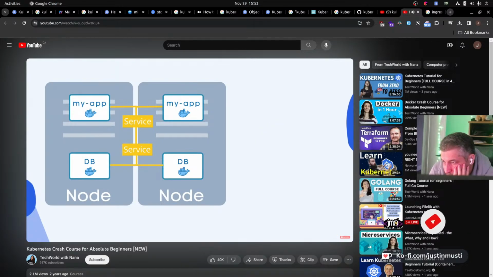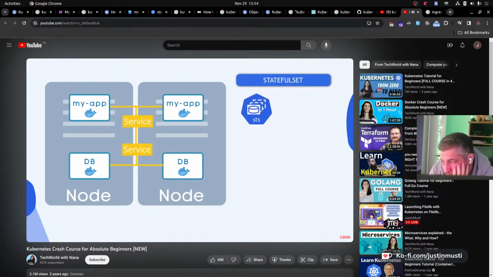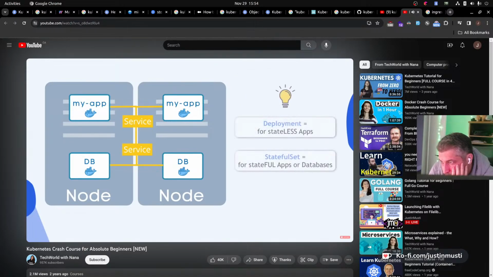And that mechanism, in addition to the replicating feature, is offered by another Kubernetes component called StatefulSet. So this component is meant specifically for applications like databases. So MySQL, MongoDB, Elasticsearch, or any other stateful applications or databases should be created using StatefulSets and not deployments. It's a very important distinction.